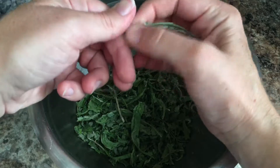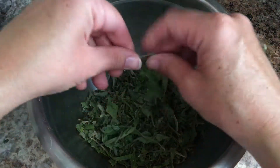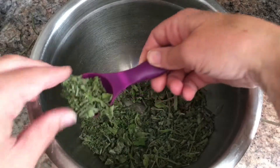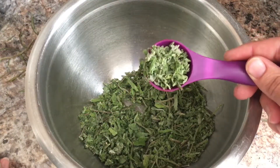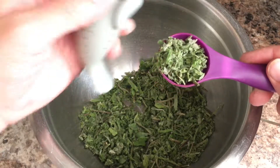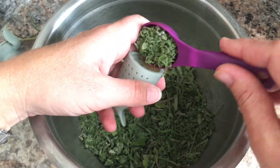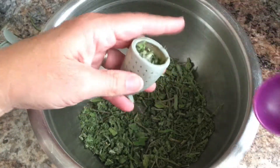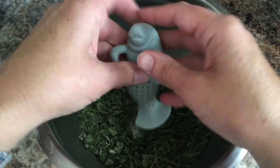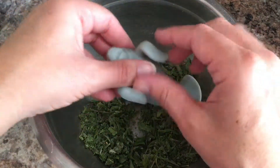You can remove big stems if you don't want to keep them in there — it really doesn't matter if you get them broken up; you can leave them or just throw them out. Now in order to prepare the tea, you want to take about one tablespoon of the dried leaves and you can put it into cheesecloth in order to steep it. Or you can use a handy tea steeper — I have a little one called the manatee. So you just stuff the leaves down in there, add a little bit more if some escape, put the top on so it's all secured. And there is my tea infuser — those cute little arms hang on the side of the cup.